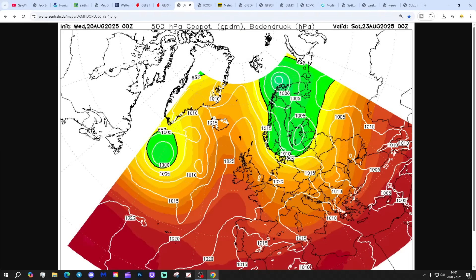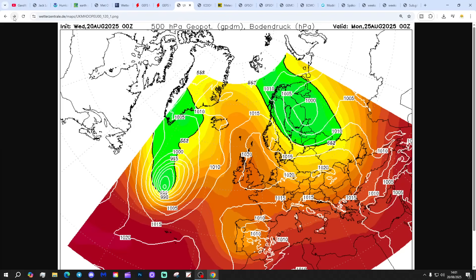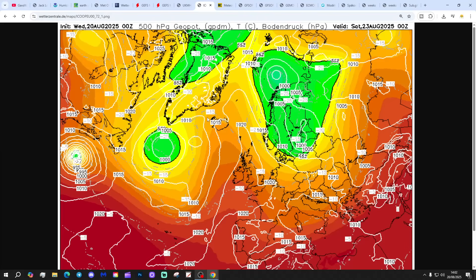Let's start looking at the all-important charts. Day 3 to 7 on the ECM midnight run — not a big night on Saturday, high pressure ridging through the country bringing a lot of dry weather. That high pressure actually sticks around into the bank holiday weekend as well, so the push of westerlies and the switch to unsettled weather is being pushed back a little. It was indicated a couple of days ago that low pressure would start pushing in around Sunday/Monday, but now it's being pushed towards Tuesday/Wednesday for that change to more unsettled conditions.